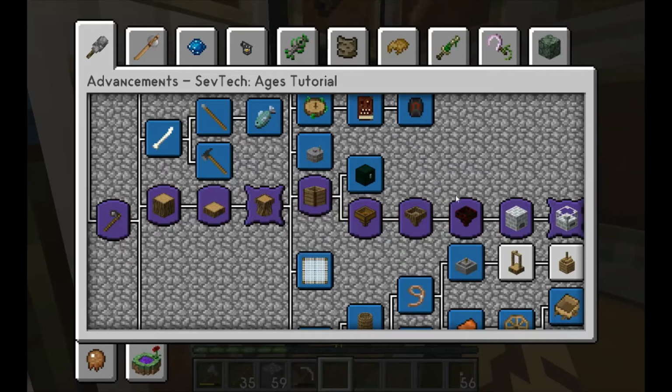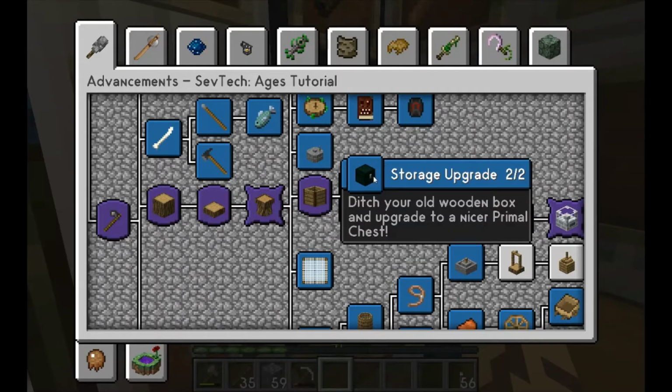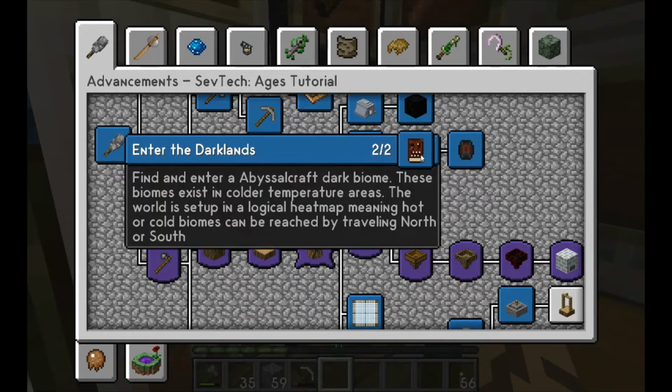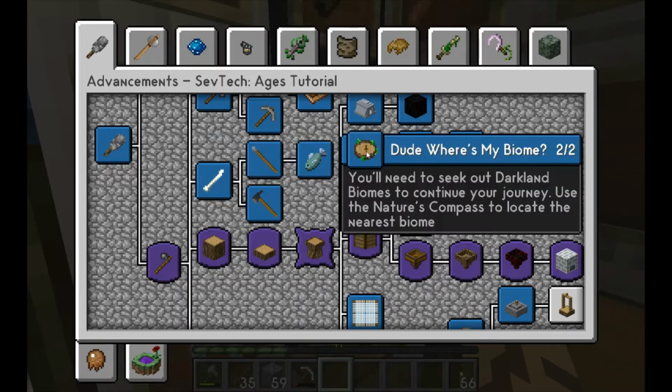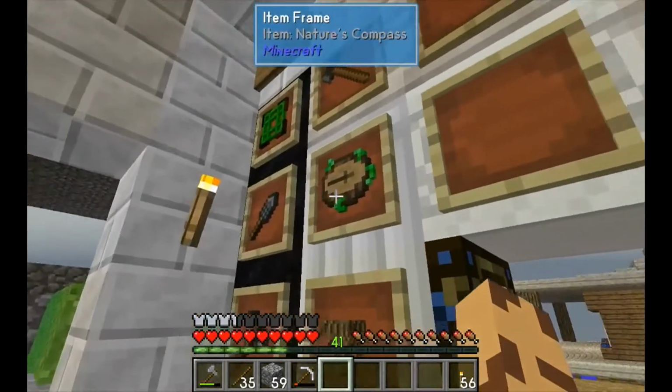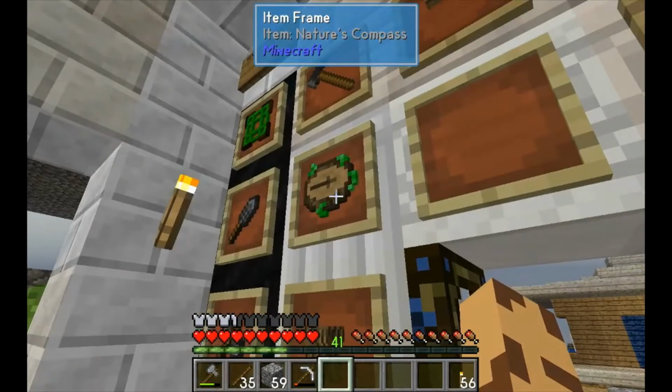But that doesn't, well, there is one other thing. And you end up with crafting an abyssal craft, but you don't craft abyssal craft to go to the Darklands. You make one of these. It's this guy right here, the Nature's Compass.